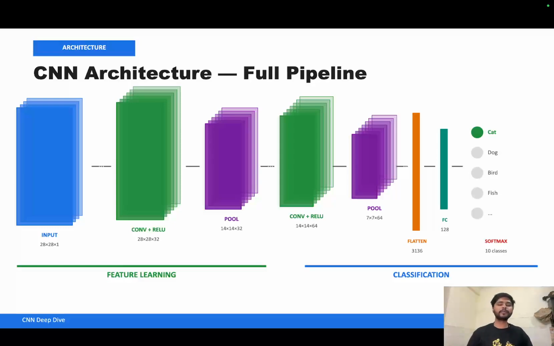So let me go through the architecture of the CNN and how it all works. Let's say you imagine you have an image. Firstly, we will go before the channel part. You guys have to know what a channel is: you have multiple matrices for a single thing, so you have multiple channels. You can think of it like that.